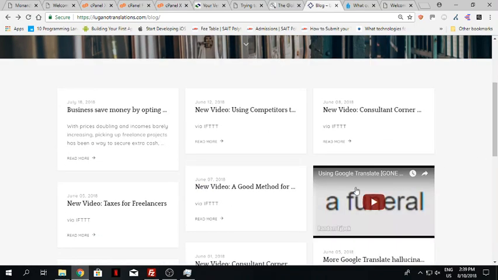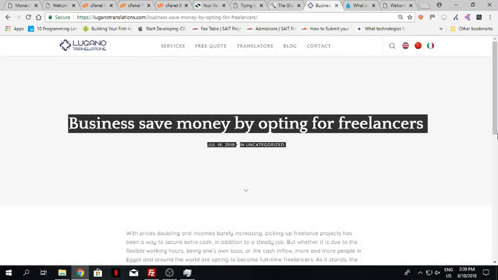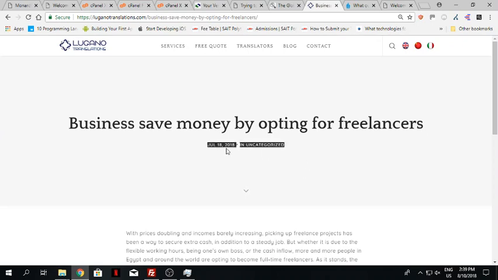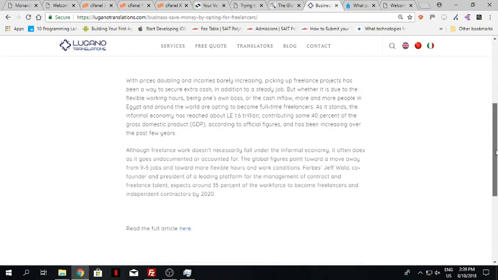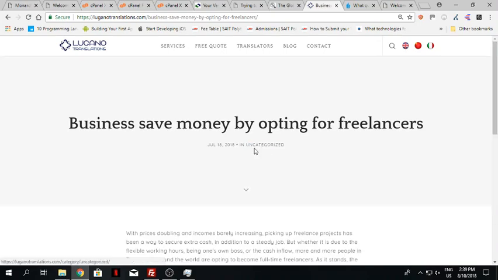Once you click on any given blog post, for example, this one, business save money, whatever, you can see that the title has its own section with the date and the category it's in. Also, you can notice that the person did not add a category to the blog, so you can see that the person doing this is not very focused on it at the moment. They could heavily improve their blog with little effort.